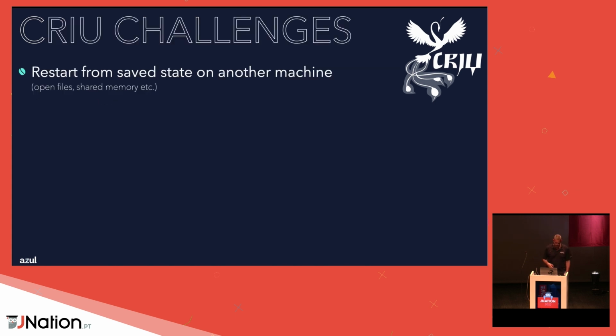So, it doesn't come without challenges, of course. First of all, you can't really take a snapshot from, let's say, this M1 Mac, which is an ARM-based Mac, and then restore that on an x64 Intel Mac. Doesn't really work because different CPU architecture means all the code is not really compatible. Also, if I have open files on this machine, I can't really assume that the same files are open on the other machine, right? Or shared memory.